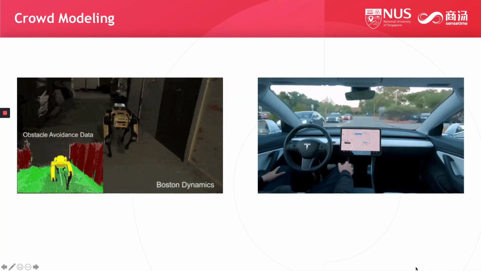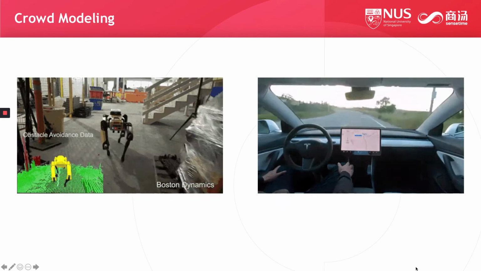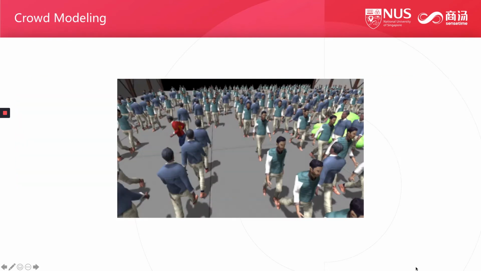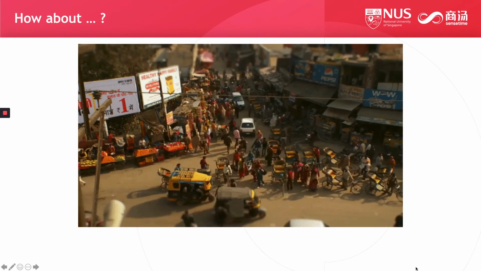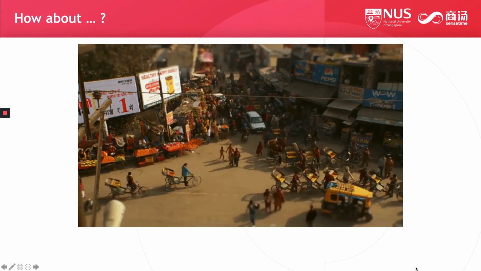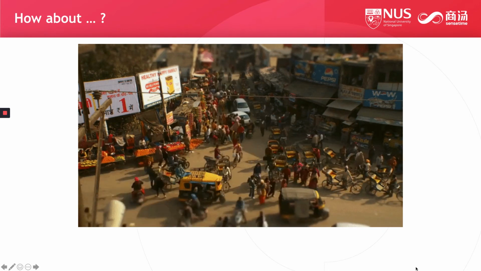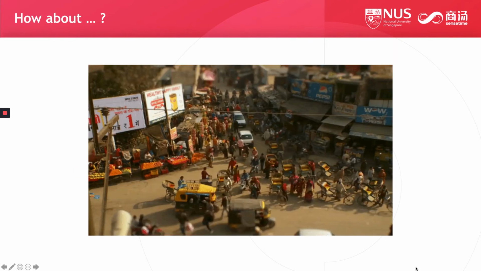Crowd modeling is an important problem to both the computer vision community and the robotics community. It has many important applications, for example, urban navigation and self-driving cars, building realistic game simulators, and building robust surveillance systems. However, the performance of crowd modeling methods is still limited because the real-world scenario is far more complicated than we imagined. In this example, we have a very complicated scenario, a crowded market with complex crowd interactions.